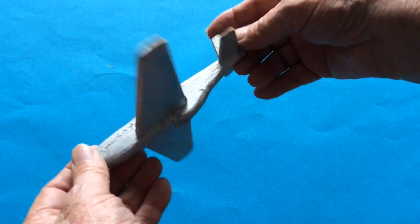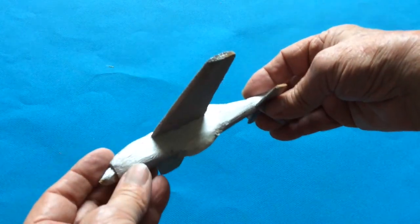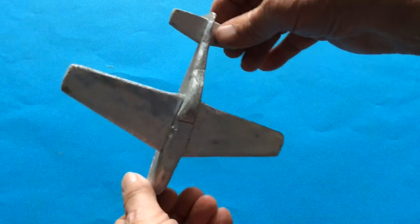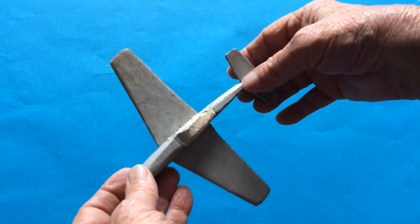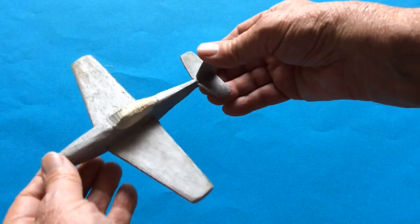I had used a lot of really coarse sandpaper to do my shaping. He also said the wings are supposed to have an airfoil shape, and so is the tail. I had no idea what an airfoil shape was. And he said he thought this was supposed to be a P-51 Mustang, so I had the wings on backwards.